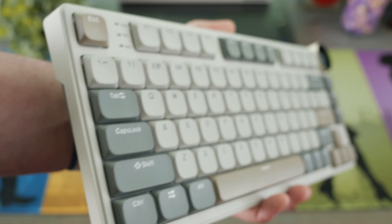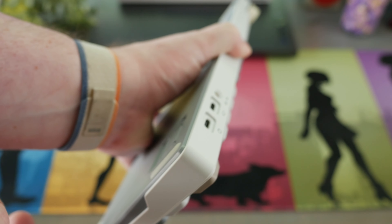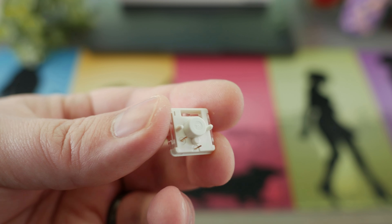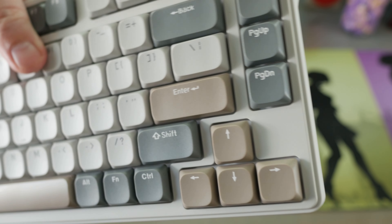This keyboard is a low-profile red mechanical switch keyboard, so switch and/or cap swapping is a little more unique and niche. If customization is something you have in mind, it probably can be done. I actually don't know what low-profile switches would fit to replace these 5-pin — they look sort of like 5.5-pin switches — but I find them pretty on point for my personal taste, so I have no inclination to try.